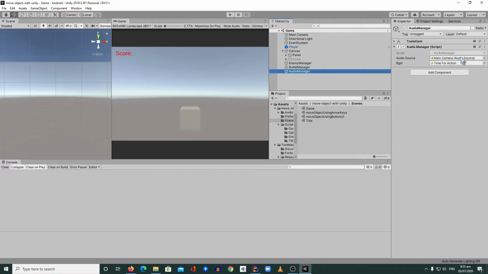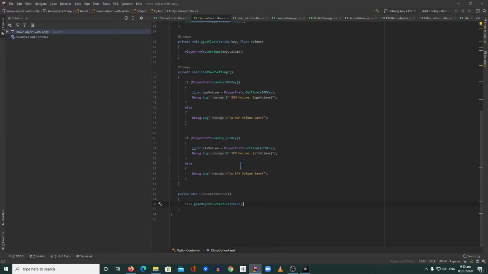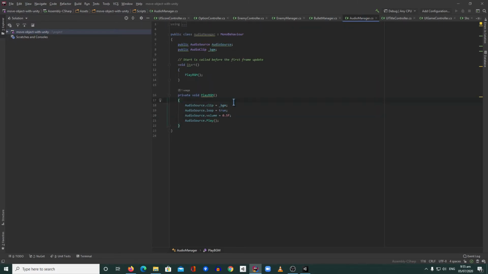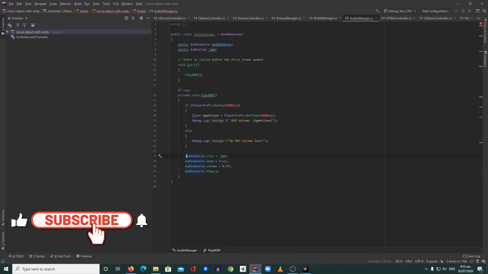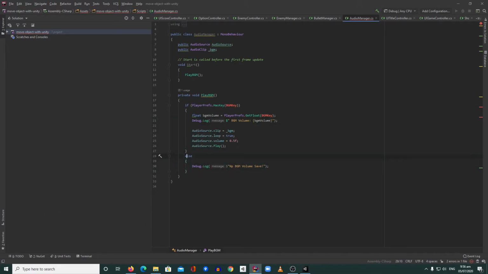I remember that inside the audio manager we use the background music. So we need to fix this. To fix this, we need to get the value from our BGM volume. To do that, we can go to our option controller here and then check how to load it. In here we are loading the values, so we can get this condition here, copy it, and then we can go back to our audio manager here, and in here I'm going to paste this one. I'm going to cut this whole code here, and then put it here. It means that if we find a value, it will change the value.